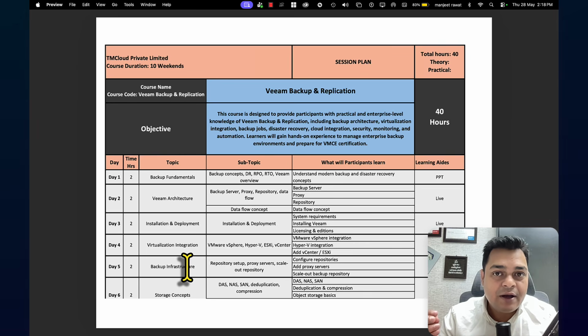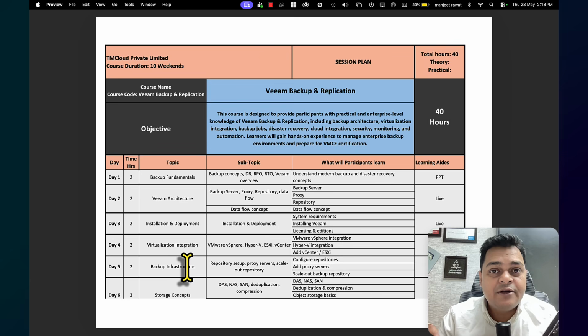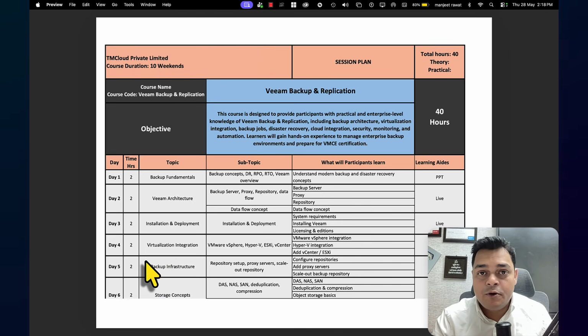So I'm going to give you the complete information about the concept of backup proxy, and also I'll show you the steps for how we can configure a repository by using our local storage, maybe SAN storage that you establish, and we'll talk about the different types of protocols required to establish communication between your storage and the VM backup and application. We are going to follow each and every topic as per the official content of VM backup and application.